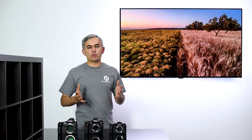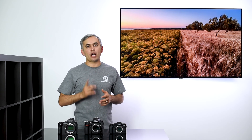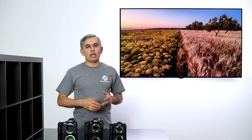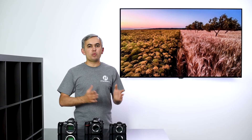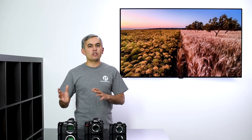When it comes to image quality, another factor to consider is the high ISO performance of your camera. As a landscape photographer you might wonder why you'd care, since in most situations you'll be shooting at very low ISOs. But there are two particular situations where high ISO performance matters: one is astrophotography, where you'll often have to increase ISO, and the second is shooting in windy conditions, where you'd want to increase ISO to raise shutter speed so that foreground elements like bushes or flowers don't appear blurred. In such situations, cameras with larger sensor sizes will yield better high ISO performance, so if you shoot astrophotography a lot or work in windy conditions, consider investing in a camera with the largest possible sensor.